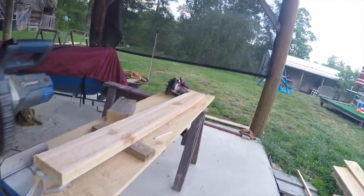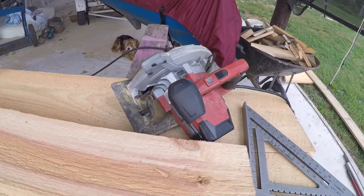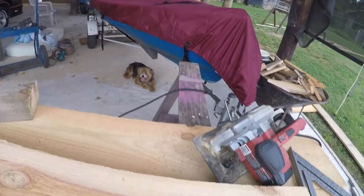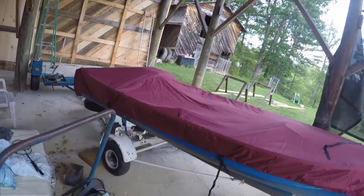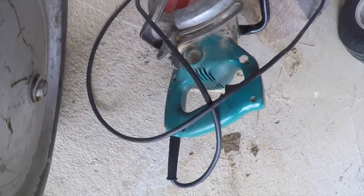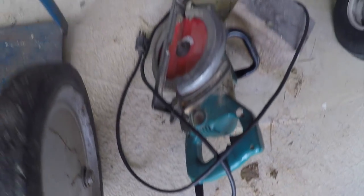And I bought me a new saw. Got this Skil saw. And that is a handy little fella right there. Saw's awful good. I wished I'd had it. It's got a laser light on it, and it just does good. And we've had this old Makita for years. And it's a big saw, and it's a stout saw. But you can't really tell it, but the little trigger that pulls the guard back is gone. You can't physically pull the guard back, and it throws you off sometimes. But now if I'm having to cut something that's thick or something like that, that's a saw I'll go for. That's a real good saw.